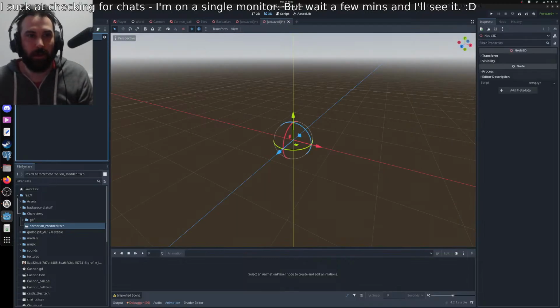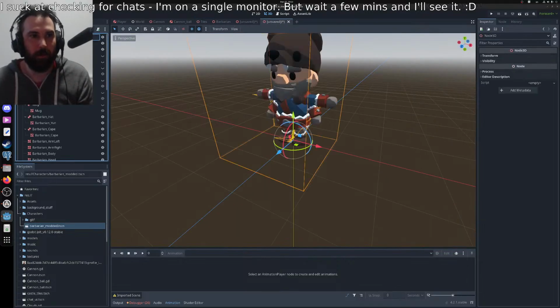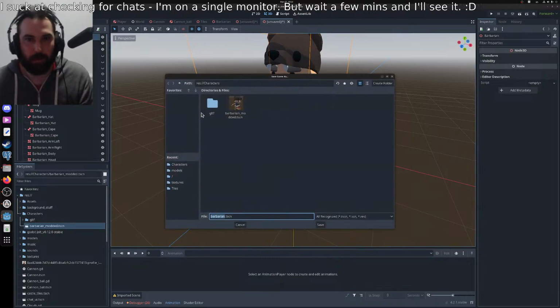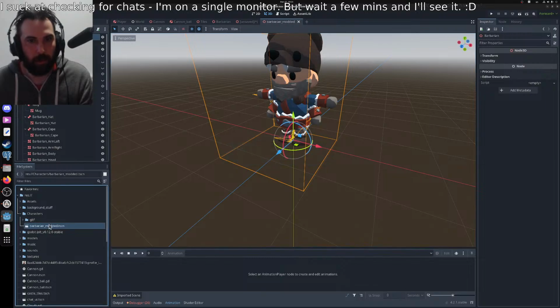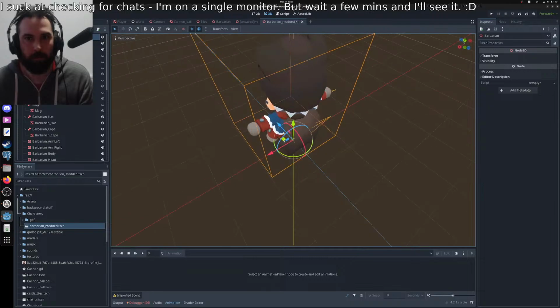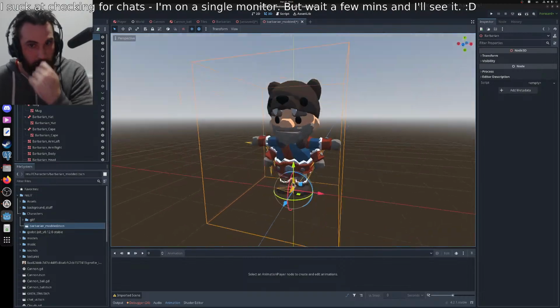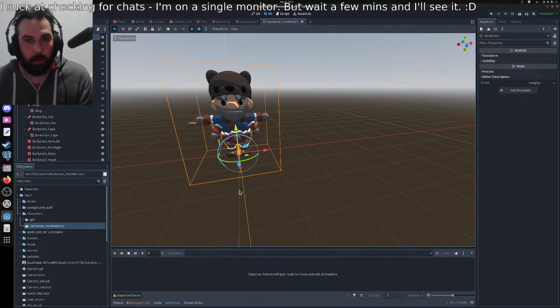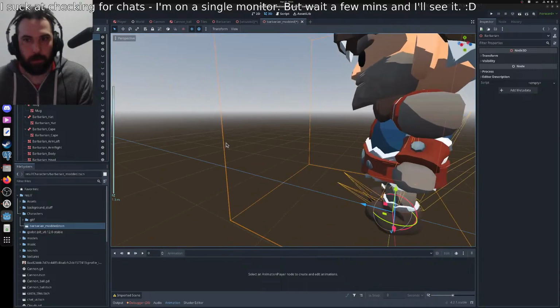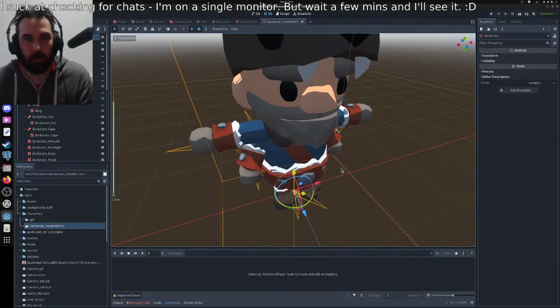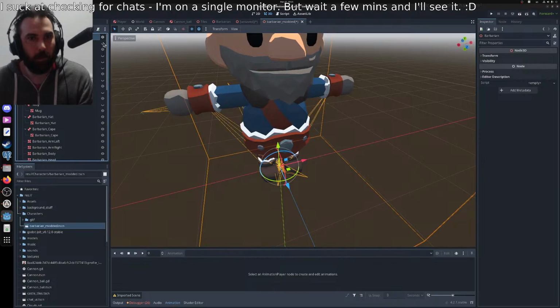Okay, trying this again. I think I got it. There we go. Okay. Barbarian, and we'll just save this as this one here. Okay, so that roundabout thing I think has done what we wanted, where it's no longer inheriting the other scene. There's probably a way you can just tell it not to inherit from that scene, but whatever. This probably works. So we should be good, I guess. He has 4 arms. That is concerning, I guess. Might want to look into exactly why that's happening.